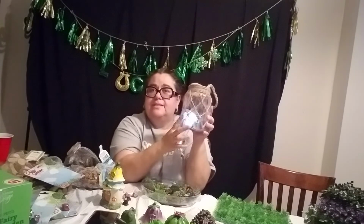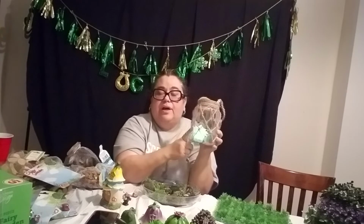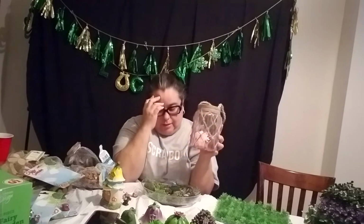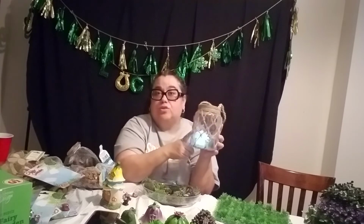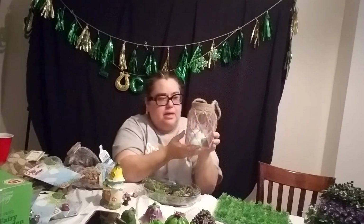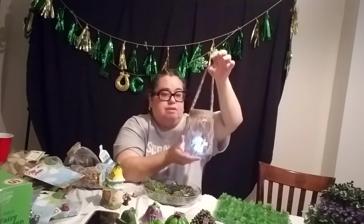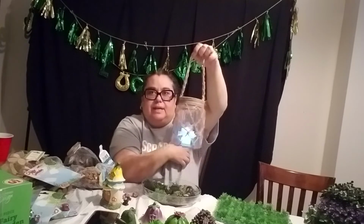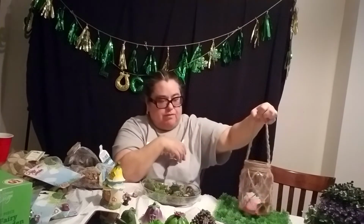If you're looking for these, I love these. I got these at the 99-cent store, but it was not 99 cents. It was $1.99 or something like that, $2.99. I don't remember. But these are so cute. This is pink right here, very light pink. And there's a fairy living in my jar. So I captured a fairy in here.